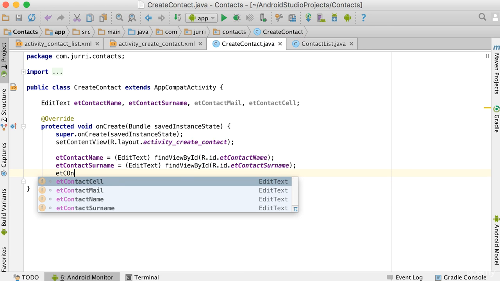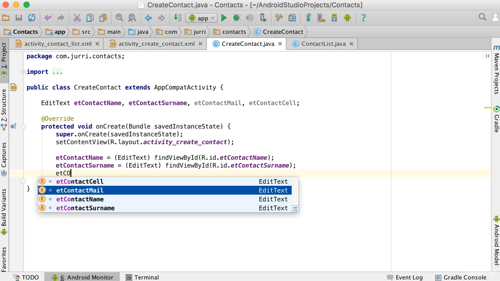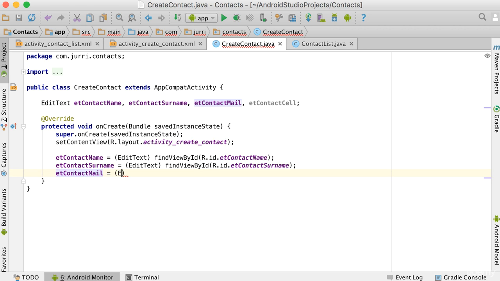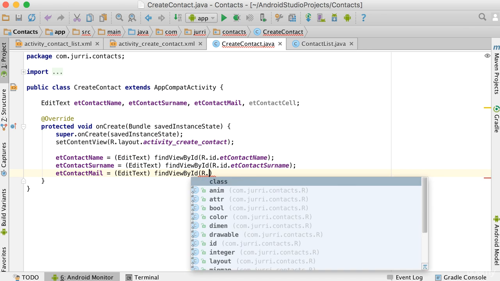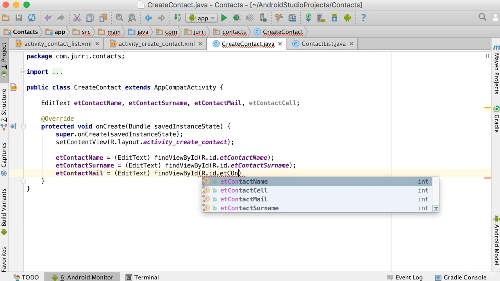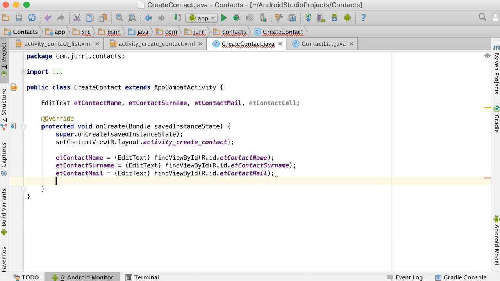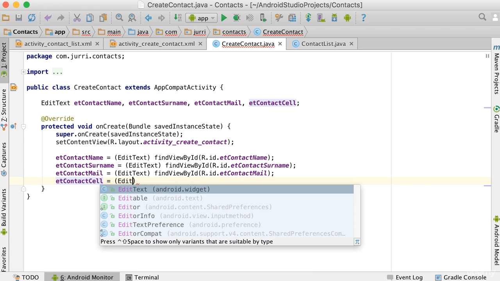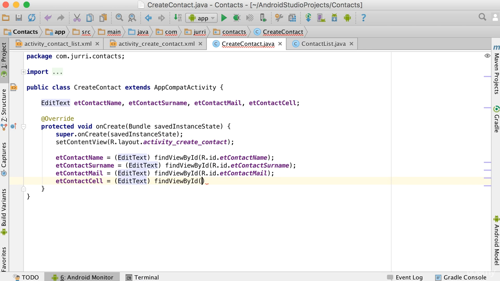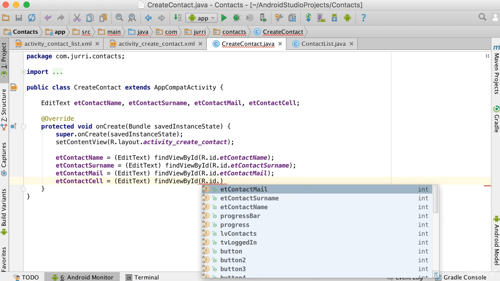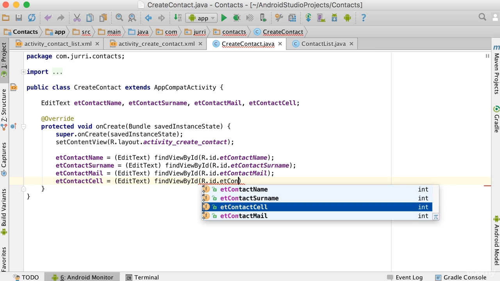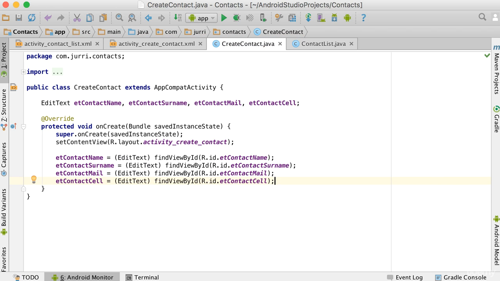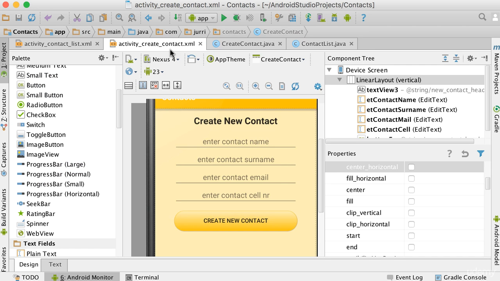And then the next one will be ET contact mail equals edit text, find view by its ID, r.id.et contact mail. And then ET contact cell is the last one, and that's going to be edit text, find the view by its ID, r.id.et contact cell. And then we've got all of those edit texts set up in coding.